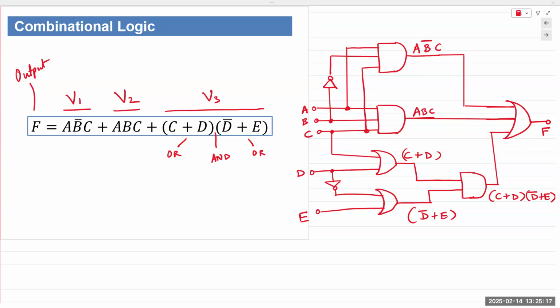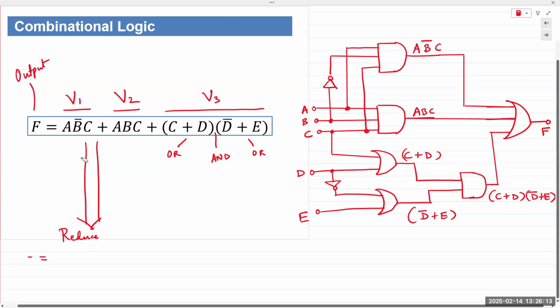Again, if we had this equation, this function f you're trying to implement at its most basic, we would require these many gates. So logic design would basically entail how we can more efficiently use the resources at our disposal, right? So we can try to reduce this equation mathematically first, so that the number of gates required would be less, or at least a more efficient implementation of this equation. So if we take this equation, we can try and reduce it as much as possible to obtain a lower number of quantities in our function.